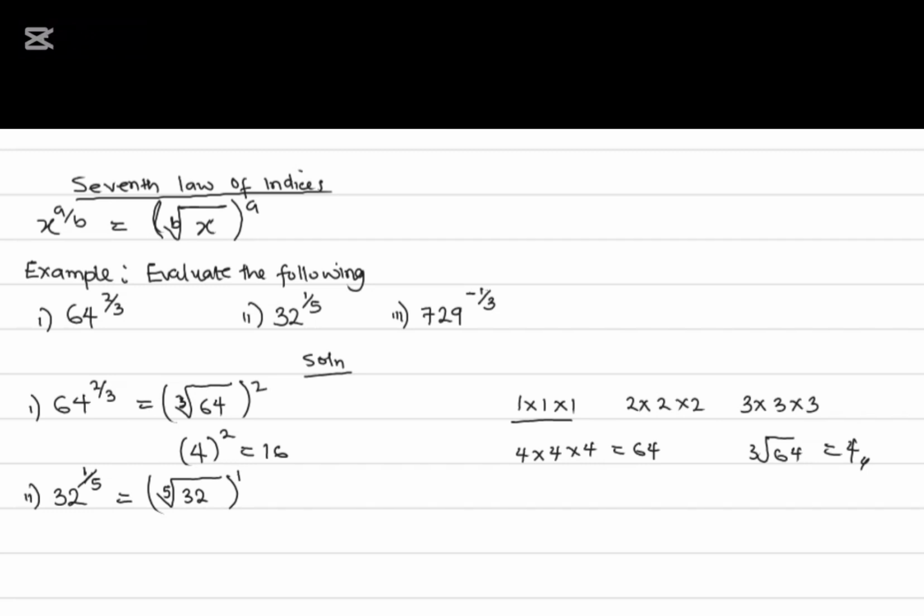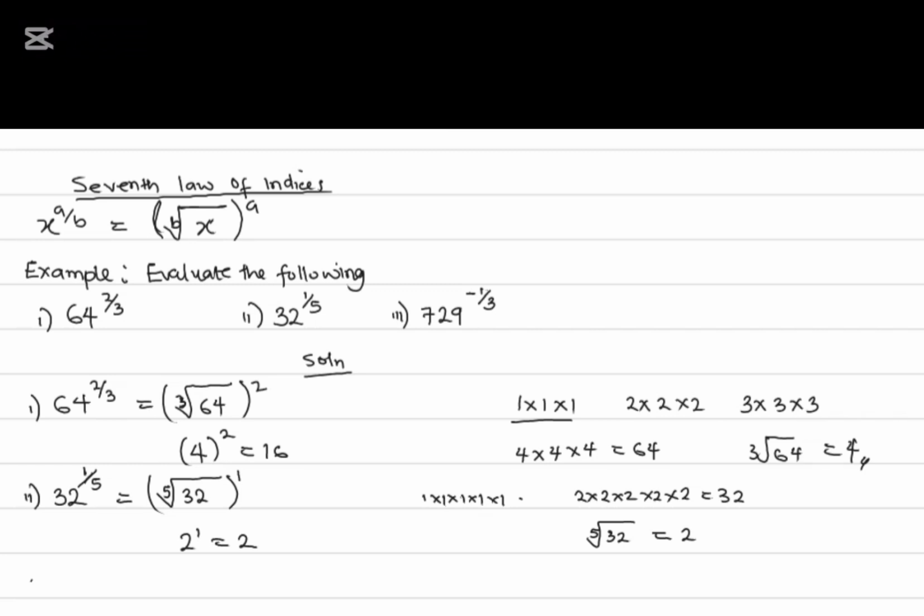But what is the fifth root of 32? I'm going to start again using 1 in 5 places. 1 times 1 times 1 times 1 times 1 in 5 places. Actually, that cannot give us 32. That will give us 1. So I move to the next number, 2 in 5 places. 2 times 2 times 2 times 2 times 2 in 5 places. That actually gives me 32. And that tells me that the fifth root of 32 is 2. So simply, I would say this is 2, then raised to power 1. That is 2. That's my answer.